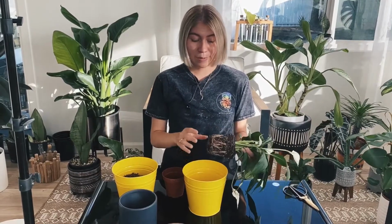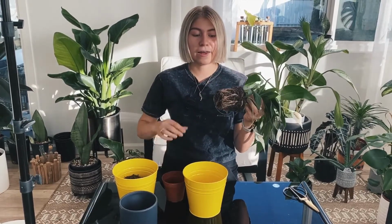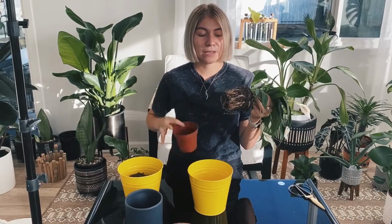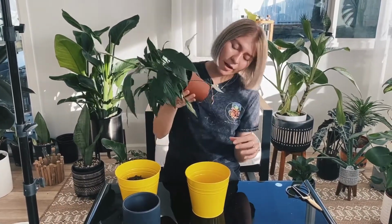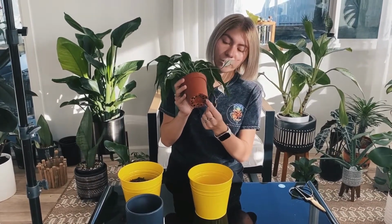So how to know when your plant is ready to be repotted or when it's time to put it in a bigger pot. One of the biggest indicators is root bound. You know your plant is root bound when you take it out of your nursery pot and it's basically the shape of the pot that it's in. Another way to tell if your plant is kind of more stuck in its nursery pot is to see if you can see the roots at the bottom. Sometimes the roots will even grow out of the bottom, and that's when you know it's time to repot.